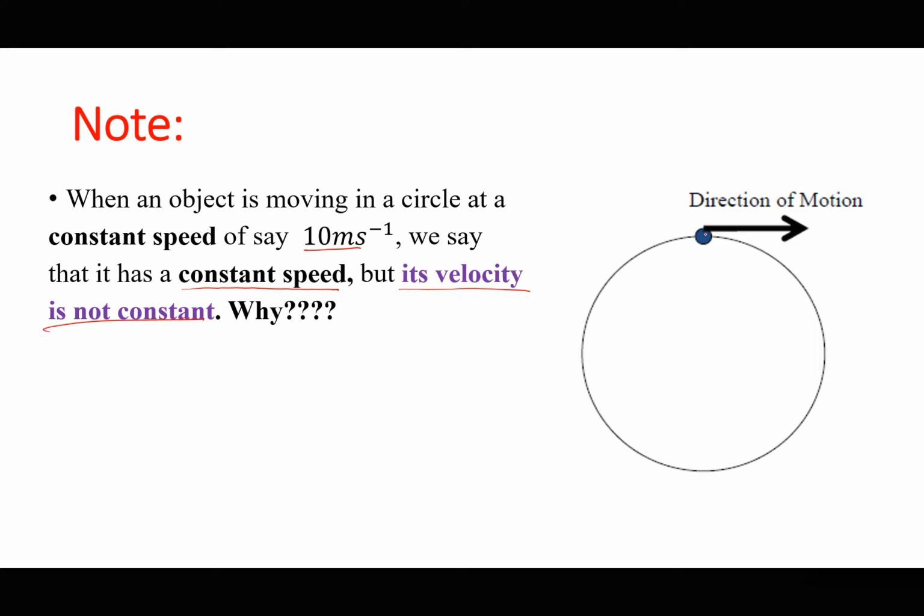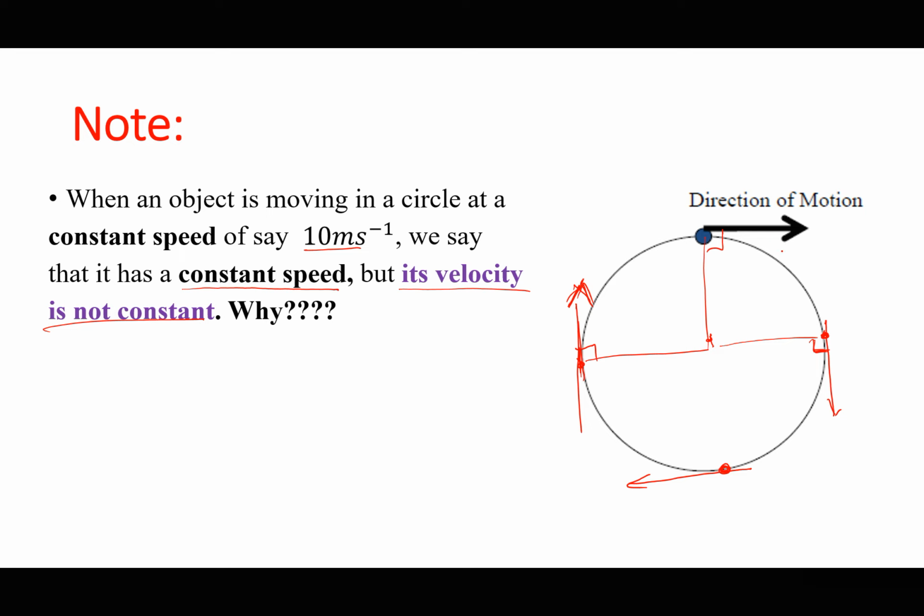For example, if it is moving in that direction at this instant, when it is here, it is going to be moving in this direction. When it is here, it will be moving in that direction. So it is always moving at a tangent to the circular path. We shall see this under circular motion in year 2 in paper 4, or if you are doing both AS and A level, you must have seen this under circular motion: an object moving in a circle always moves at a tangent to the radius.